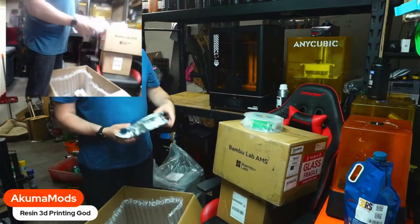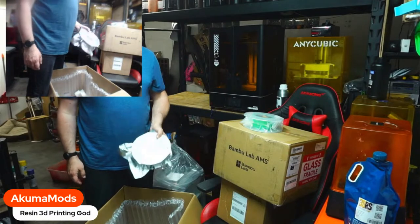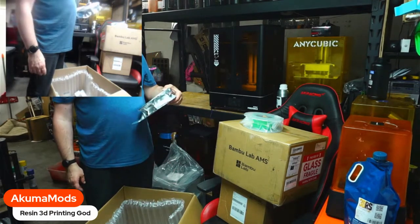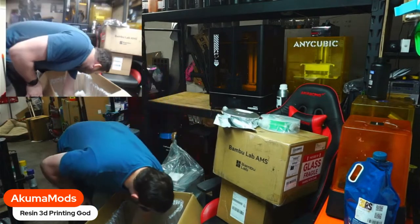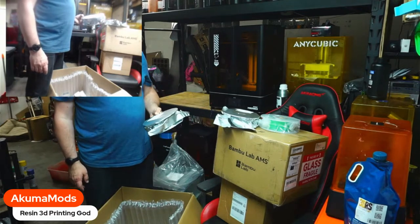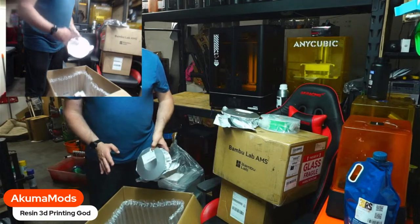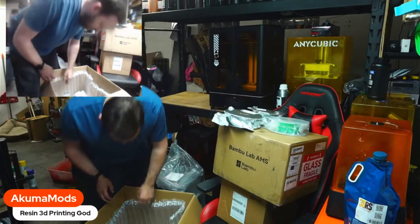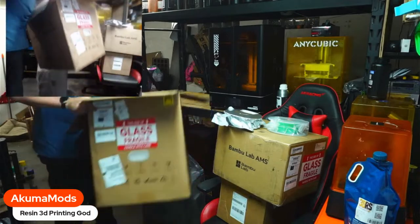We have some PLA carbon fiber. Like, what? They include carbon fiber with this? Say what? Granted, it's only a quarter of a kilogram, but still, that's awesome. And then we have support for PLA. So this is the support W that everybody talks about, which, from what I've heard, is basically just PETG. I don't know if that's true or not. I'm not really a filament guy, so I don't know too much about that.